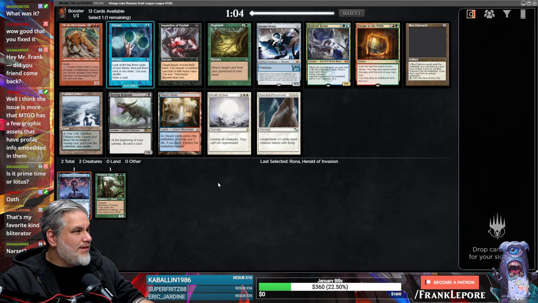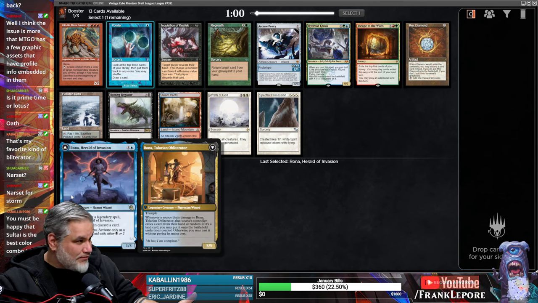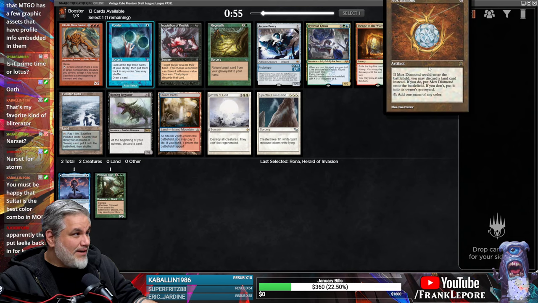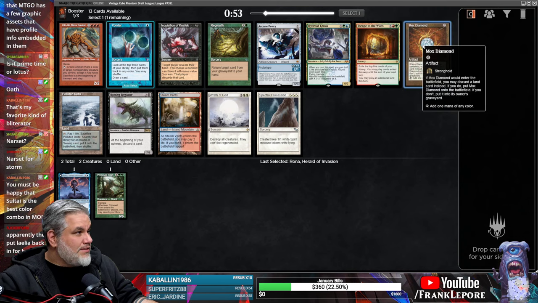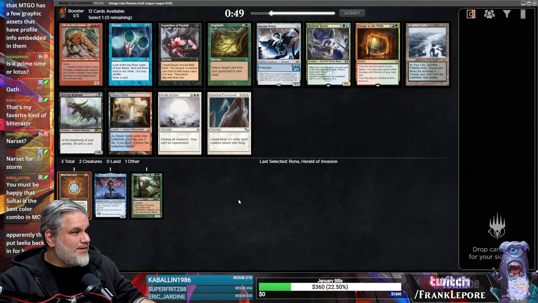I think Rona is probably one of the best cards that I'd like to try out. I mean, she's a looter by herself: draw a card and discard a card. But then if you play a legendary card, she loots again. Mox Diamond seems really good, and I'm kind of surprised it's in here. So I'm going to take a Mox Diamond.